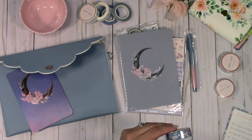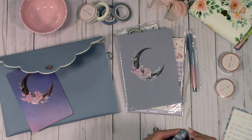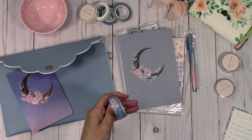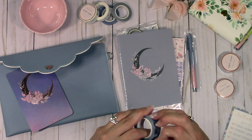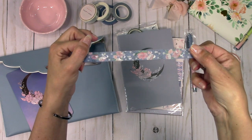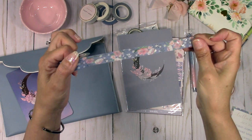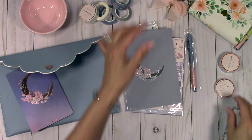Next is, oh, this one's sparkly. Ooh, this is nice. This is another one of the glittered ones, like we got in the Aloha kit, but in these gorgeous colors. It's a little hard to start, but then once it's going, it's going. Oh, look at that. Let's see if I can get the light to catch it. Well, I don't know. I can't get the light to catch it just right, but it's sparkly and foiled. Gorgeous. This is going to be such a beautiful kit to play with.